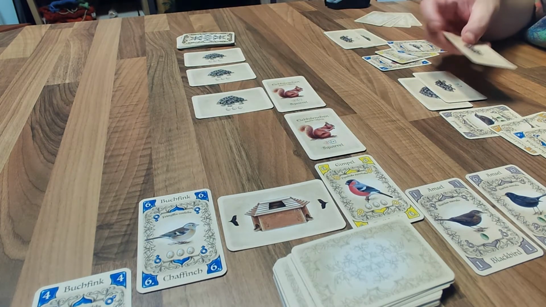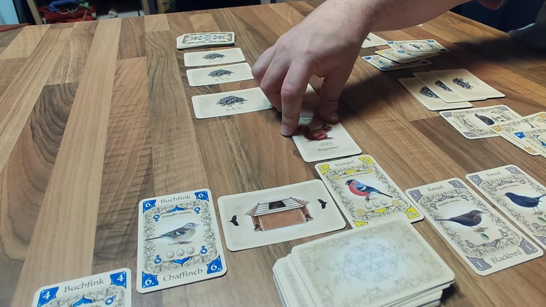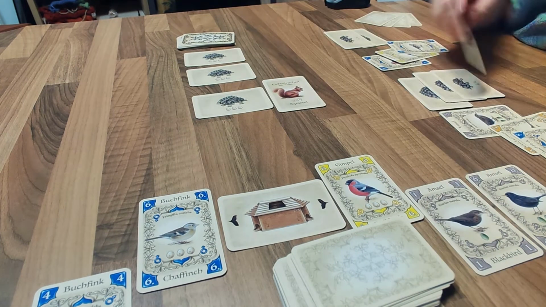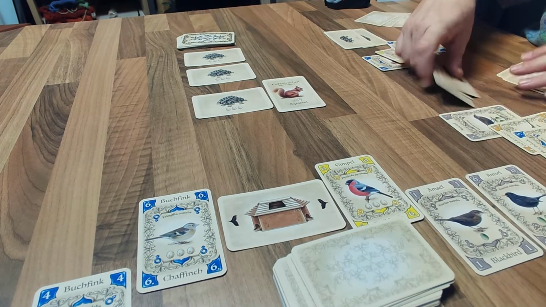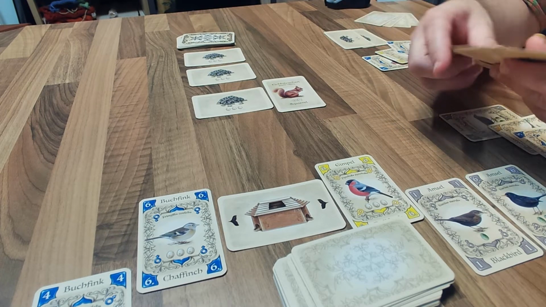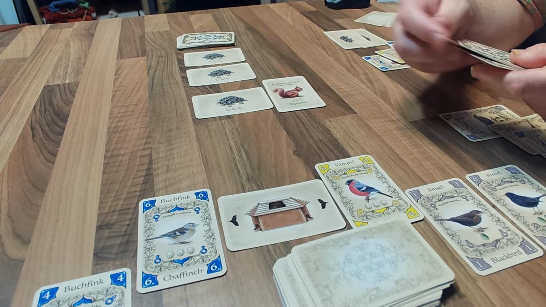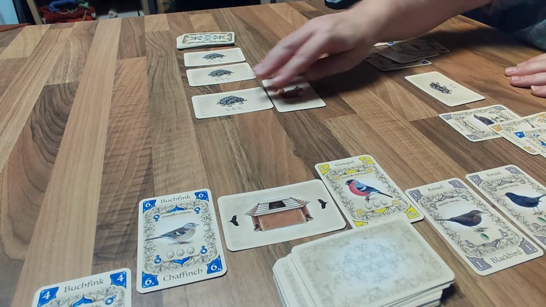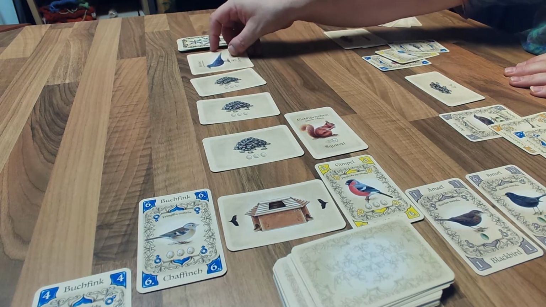I'll get the first seed card, but I have to accept the squirrel. This means I have to lose 2 seed cards. That's quite a pickle, but I'm doing this myself, but normally another player has to take 2 of my seed cards. They are lost. Then I continue the game.